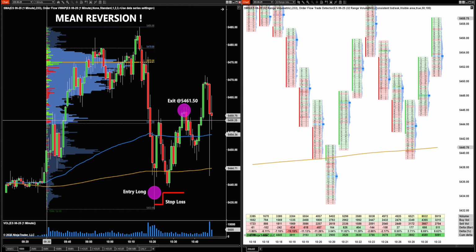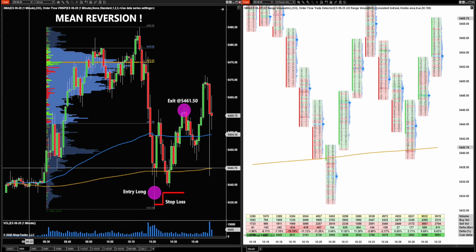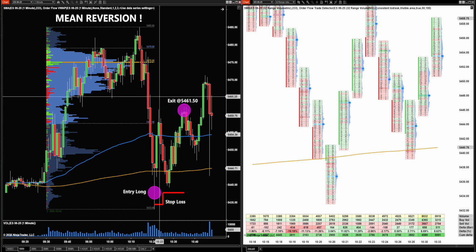I have it drawn from the 9:30 cash open, which you can see down here, when the volume starts on the day. I have that drawn from there all the way to current market price, where I decided to get long down here at these 54.38s at 10:21. So just about 51 minutes have gone by, and this is the entire volume profile. What this shows is all of the volume that has been accumulated at price throughout the morning.